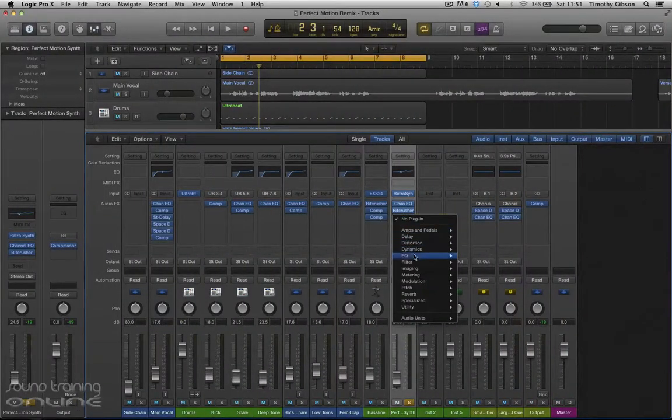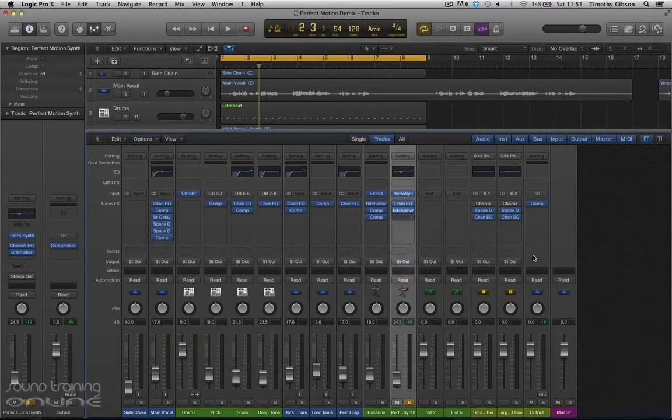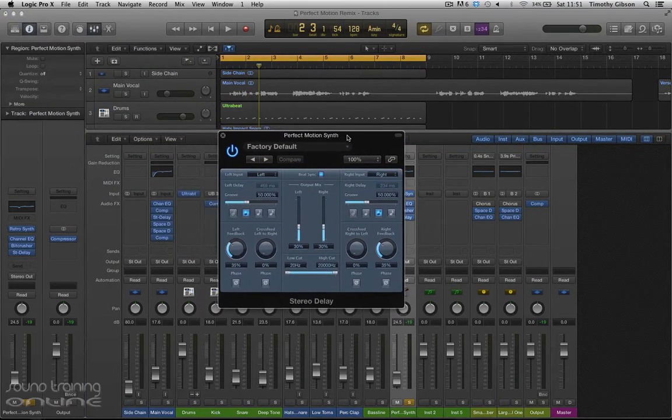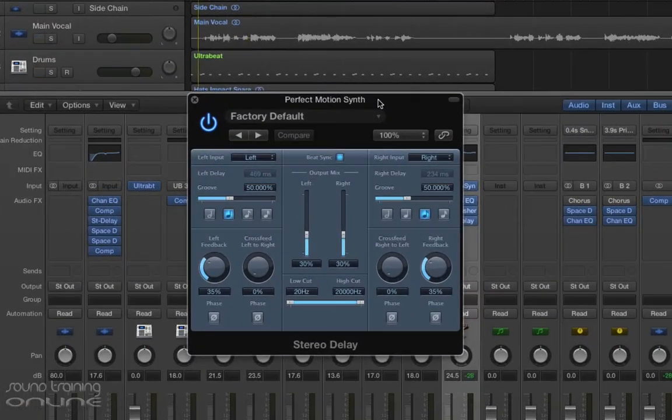The next guy I'm going to pop on here is a delay unit, just to get some nice delays there. So I'm just going to grab our friend, our stereo delay here. And let's just have a little play about with the delays on this sound now. So let's see what we can get.